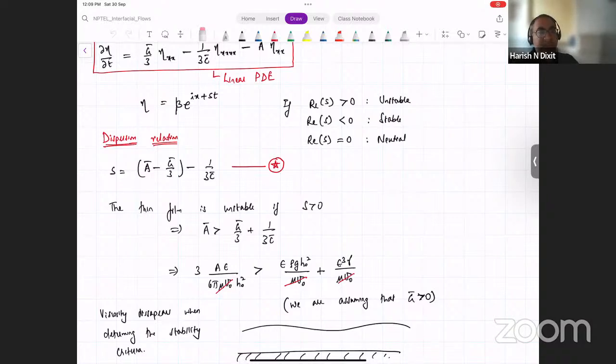You understand? So I would encourage you to try and repeat the same exercise and follow the same kind of analysis that we've done for Rayleigh-Plateau. Don't assume that the wavelength is unity. Actually, this is a non-dimensional wavelength. I have basically rescaled horizontal x in terms of the wavelength.